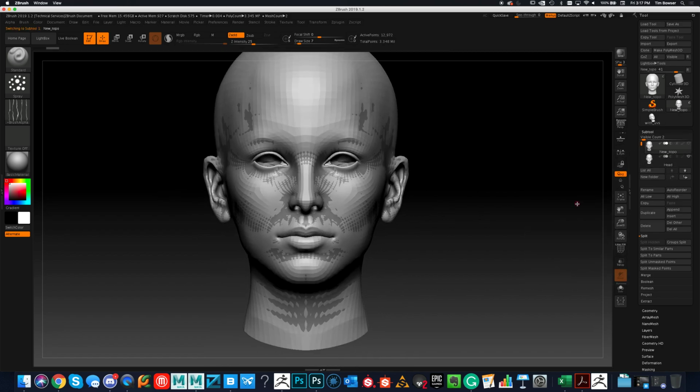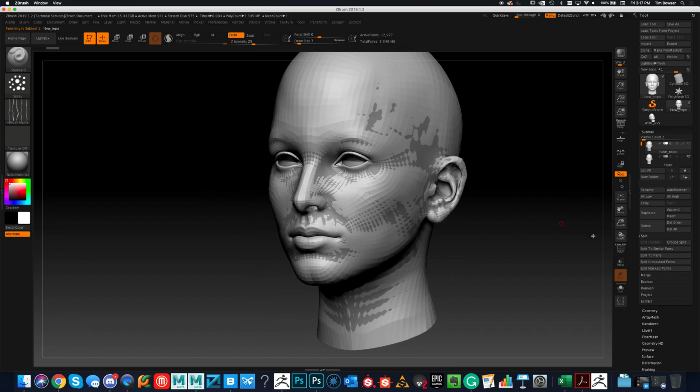They're both turned on, and what you'll want to start doing is a project all at the first level, and then we'll keep subdividing until we have all the detail. Now inside Subtool under Project, there are a couple of options we want to think about. One is the distance, and this is the main one we're really going to play with. This is how far you want ZBrush to look for any details before it gives up, and it's going to look outward and inward as well.